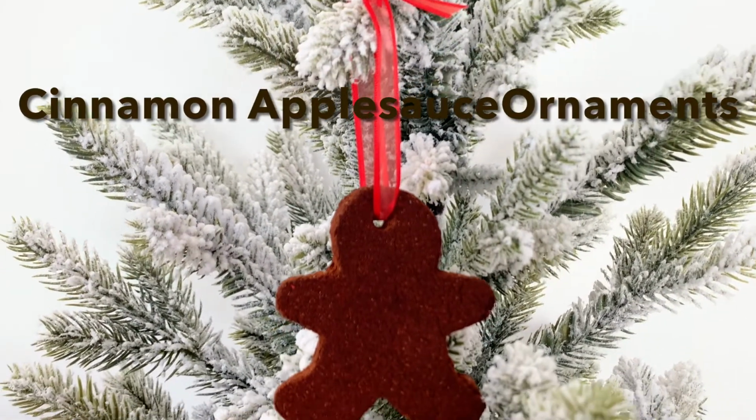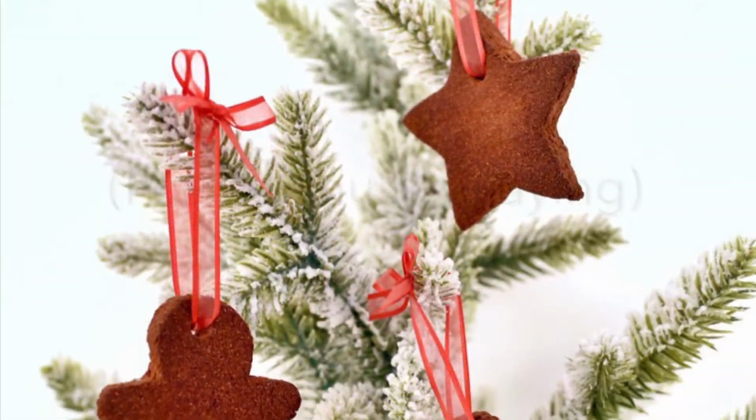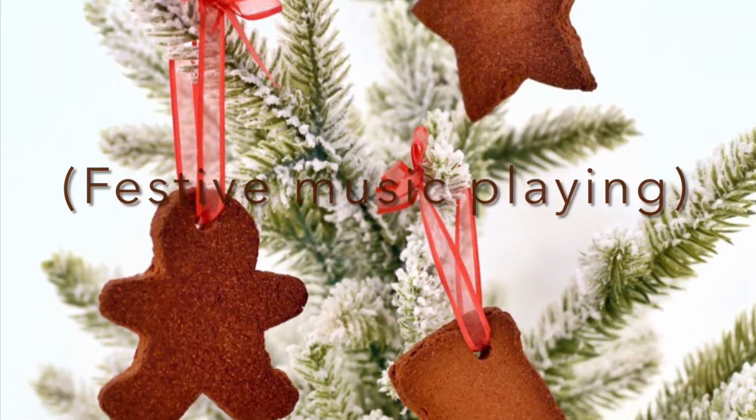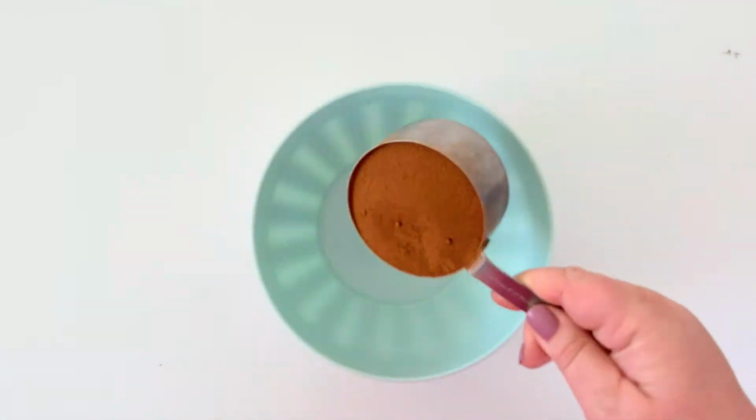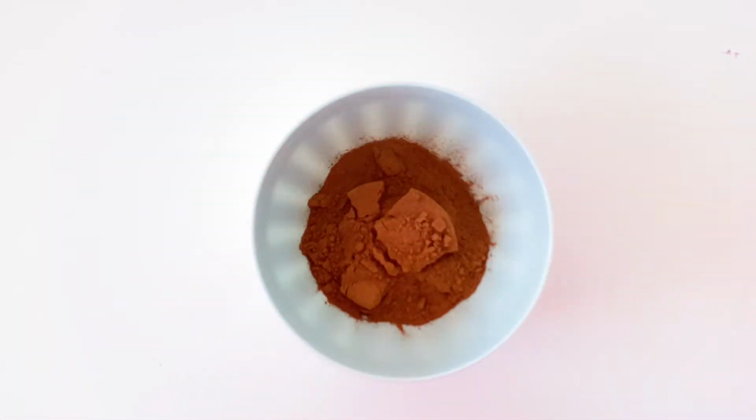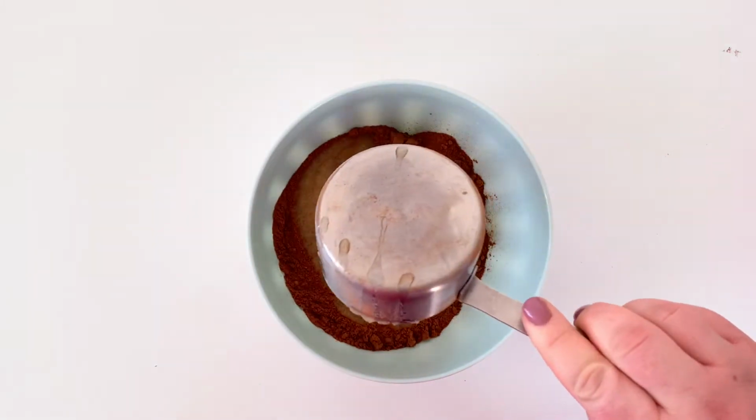I'm going to show you how to make cinnamon applesauce ornaments. This is a classic Christmas recipe. It only takes 2 ingredients and it smells amazing. All you need are 2 cups of cinnamon and 2 cups of applesauce.